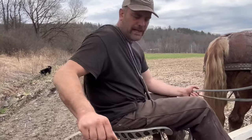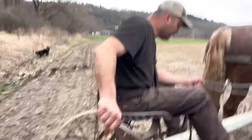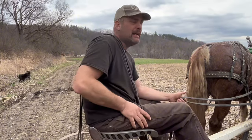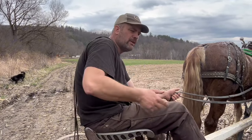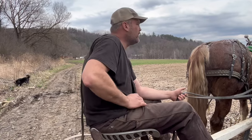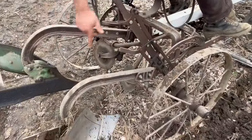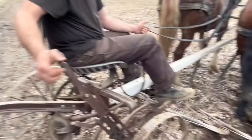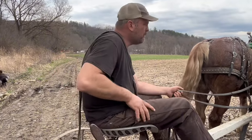Speaking of walking plows, this was a walking plow growing up. My dad always made me walk behind these. Like I said, I actually plowed side hills, pretty steep side hills, and these plows were known to tip over on a side hill. So I was always taught to walk. And when you walk back there, you can see your furrow and you can see your adjustments a lot better than riding up here.